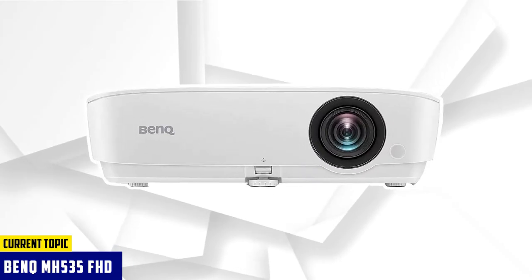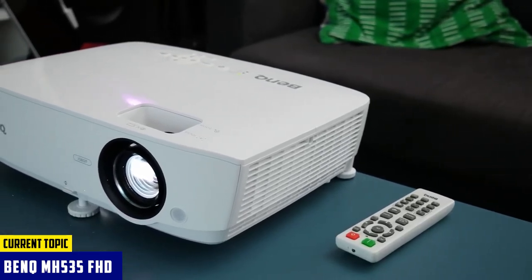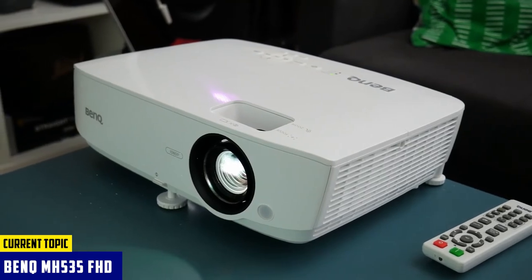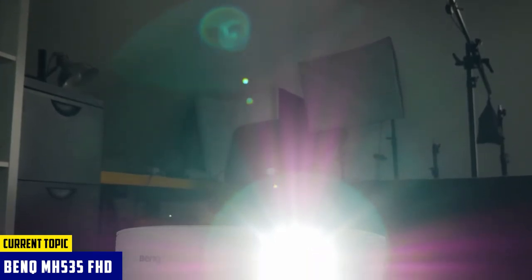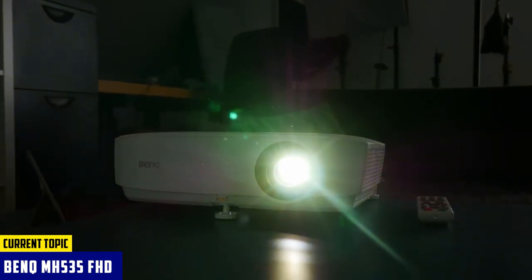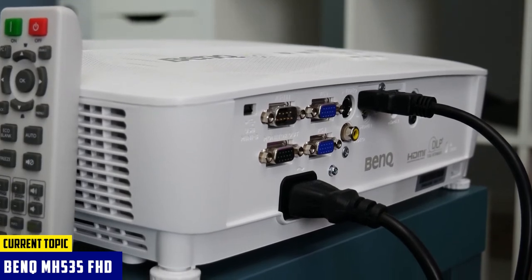At number 4, it's the BenQ MH535FHD. Almost everything is perfect with this model. It provides a super clear image at 1080p resolution, using an all-glass optical lens system to give you razor-sharp readability, smooth gradational mid-tone transitions, and ultra-clarity — all very useful for projection mapping. Its brightness is rated at 3,600 lumens, giving you brightly colored projection in a low-lit environment. With a contrast ratio of 15,000:1, it ensures the image has deeper blacks. The projector uses a DLP chip that offers sharpness without noise, and the same tech is responsible for delivering 3D functions and better response time.